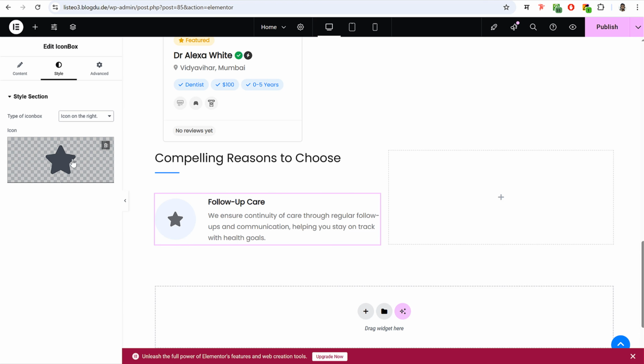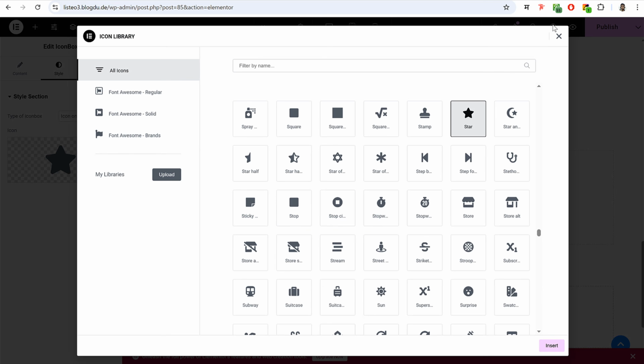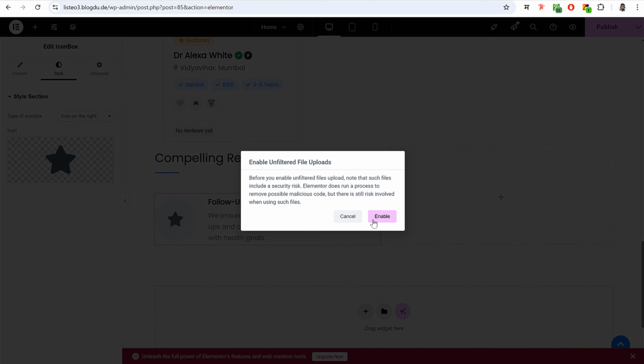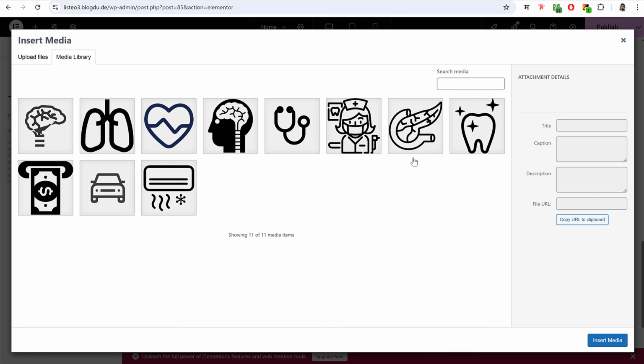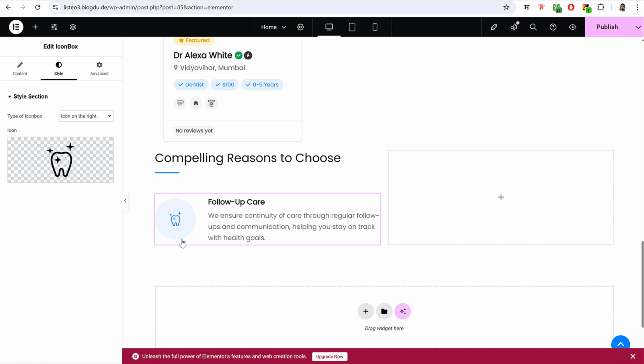Now whatever icon you want to display, again you can go to SVG repo and you can upload some icon, or you can download some icon. Okay, we already have multiple icons, so I'll simply upload some from here. Maybe let's upload, let's say this dentist icon. Okay, whatever icon you want to display or upload, it will upload.